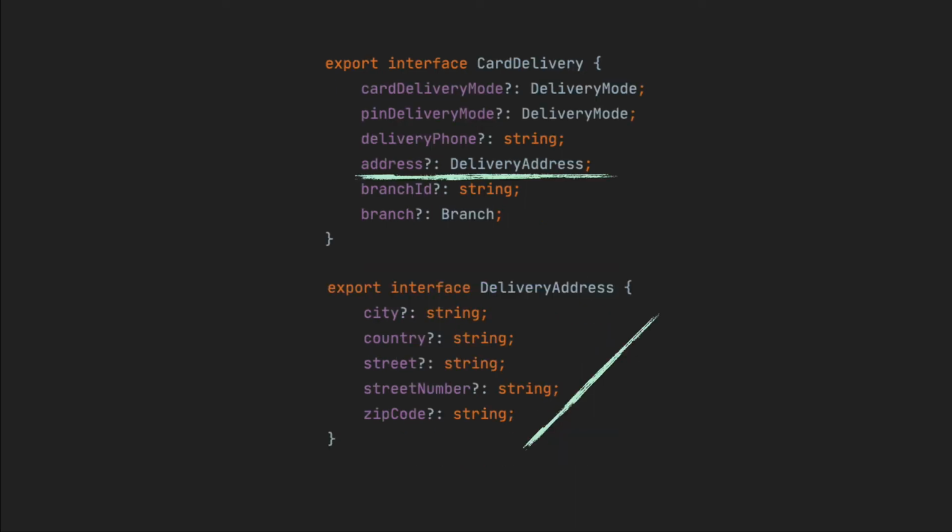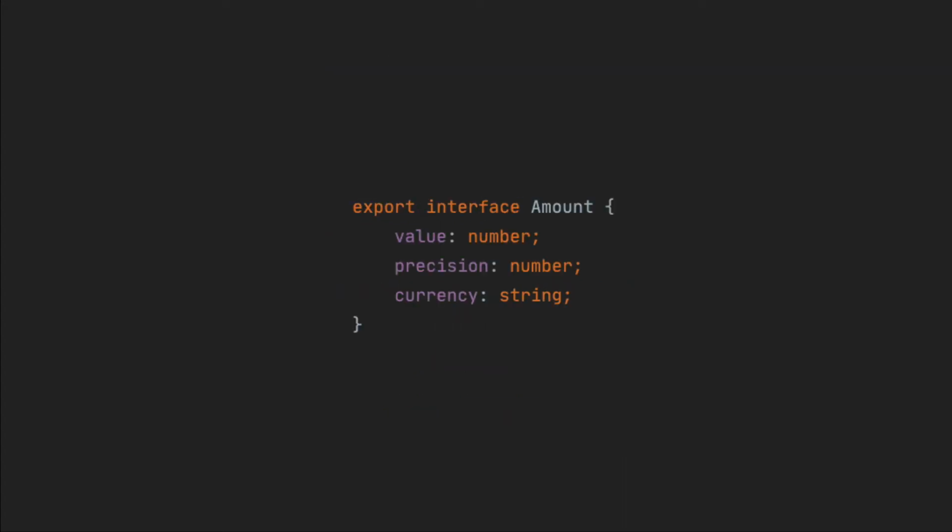One of the consumers, which is related to card delivery, has an address which is set up much better. With this setup, in TypeScript code with static typing, you can clearly know that the address of the card delivery has city, country, street, and other properties. Amount is almost good, a kind of value, precision, currency. Maybe currency could be another object, which could store the abbreviation of the currency and the symbol of the currency, but string is also fine.